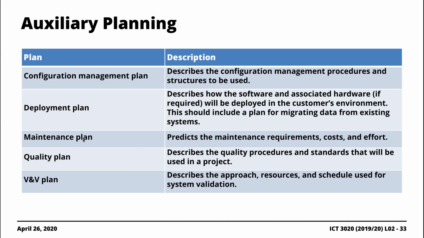And of course, you need to come up with a quality plan, right? Remember when we introduced this triple constraint, the idea behind the triple constraint, so quality, cost, and time, we mentioned that this issue of quality is extremely important, more especially for mission critical applications or systems, and in fact, systems that are used in domains such as the health sector, right? So you need a quality plan, right? Where you more or less come up with checklists on what sort of standards need to be met insofar as the development of the software is concerned, for instance. And then finally, like I said, the verification and validation plan, really.